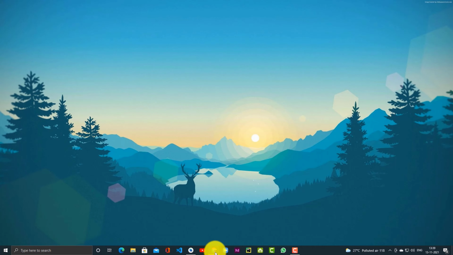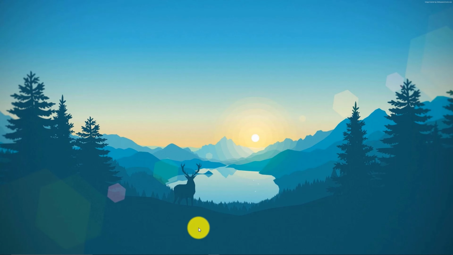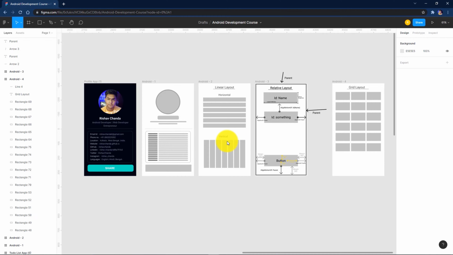So what I will do is open our Figma. I have created all the designs in Figma, and I will share the link in the group so you can access the Figma files and check them. Basically, all the designing part we do in Figma, because first the UI is designed, then we start working on the Android app. It is not necessary, but I prefer Figma. There are other apps also, like Adobe XD, but I simply prefer Figma.